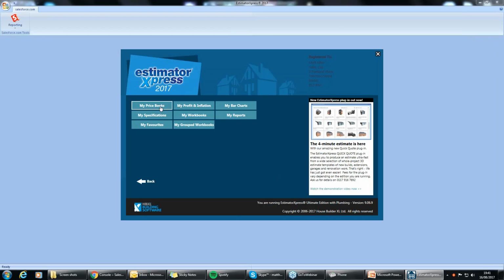And then what we've also got as well is my price books. Okay, this is where you're going to have all your prices. We link into the likes of Jewson's, Travis, TradePoint, Keyline, Graham's, we link into a lot of merchants, usually the ones that you actually work with as well. And if you don't work with any of those, we can still help you manipulate the prices for your merchant and the prices you're paying. So don't worry about that.